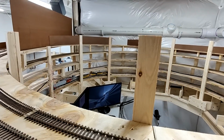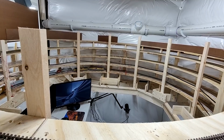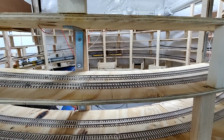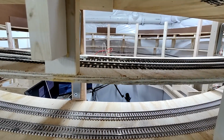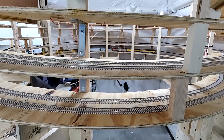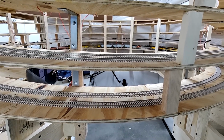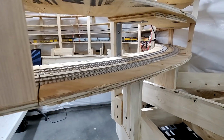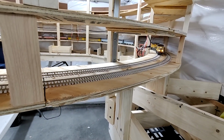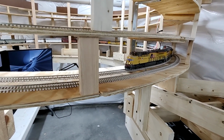But anyway, the mole can basically stand here and run their trains up the Helix. We'll be able to watch them more at eye level here through the different levels of the Helix. And he'll have a lot of room to operate there. He'll be able to reach most of the eastern half of the staging yard. So he can watch the train as it comes through, make sure everything is operating as precisely as possible.